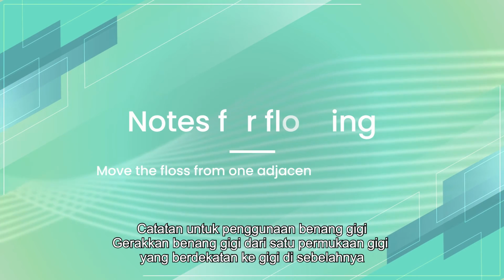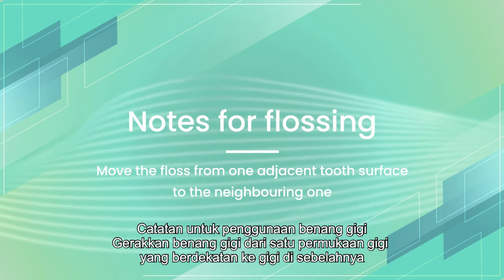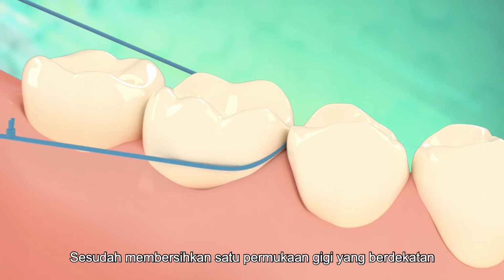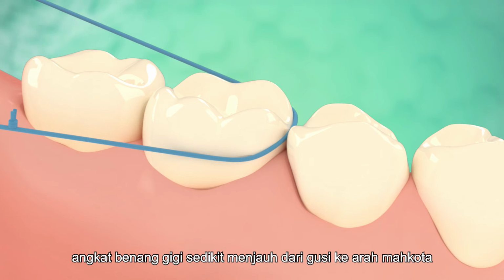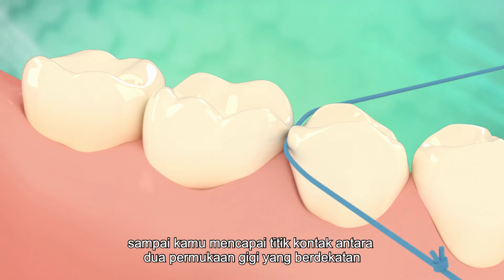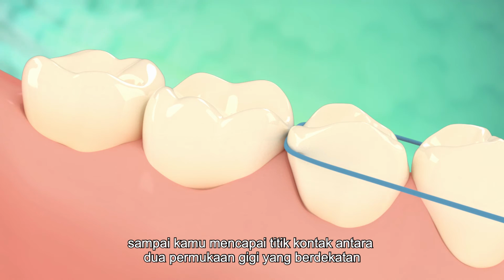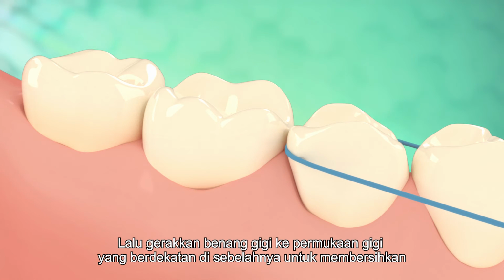Notes for flossing. Move the floss from one adjacent tooth surface to the neighboring one. After cleaning one adjacent tooth surface, lift the floss slightly away from the gums towards the crown until you reach the contact point between the two adjacent tooth surfaces. Then, move the floss over to the neighboring adjacent tooth surface to clean.